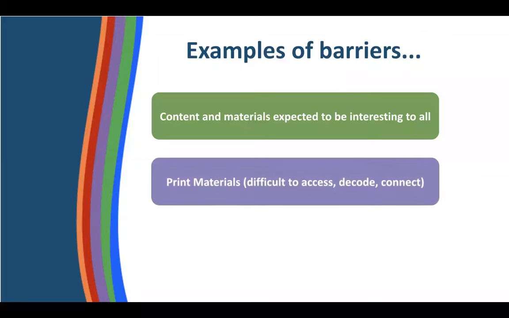Here's another example of a barrier. Think about a lesson that relies solely on students reading from printed text, such as in a book or a long narrative. These materials might really benefit some students who learn best through visually taking in text-based information, but undoubtedly, there'll be students who find these materials difficult to access, the text challenging to decode, or the content difficult to connect with in this format.